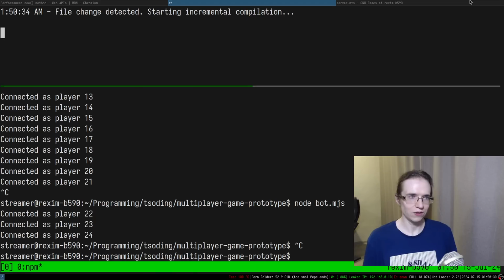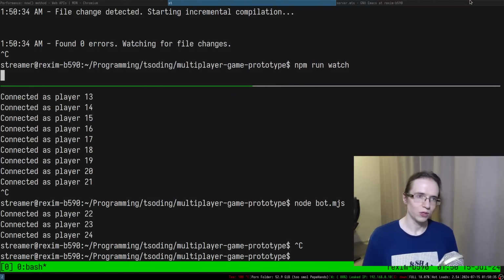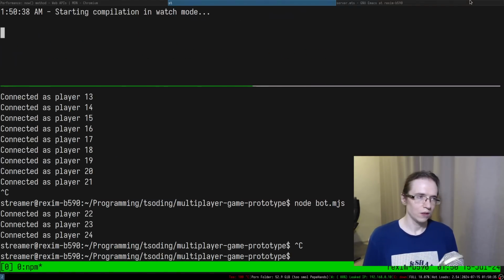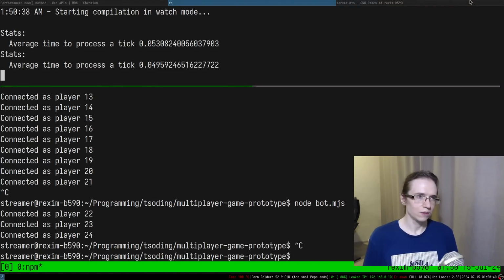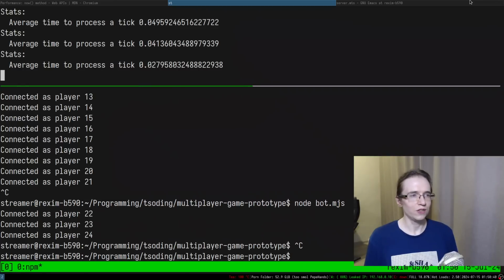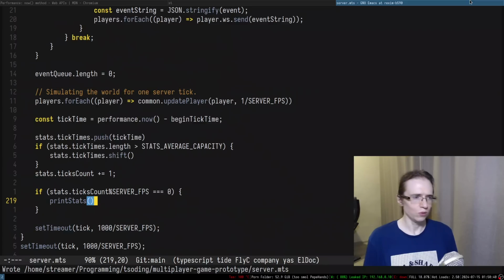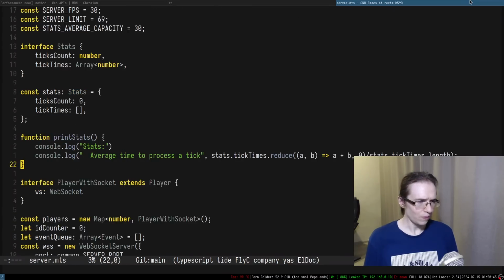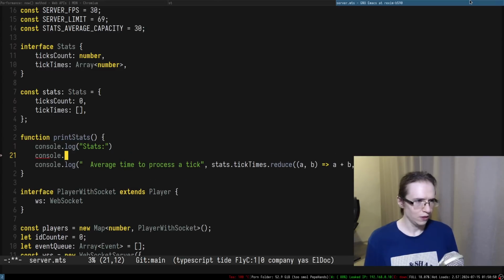We're printing the stats. Okay, so the server seems to be working. So let's actually restart the server. Okay, so average time to process a tick. That's actually pretty cool. All right, we can also introduce something like console log ticks count, and this is going to be stats ticks count.